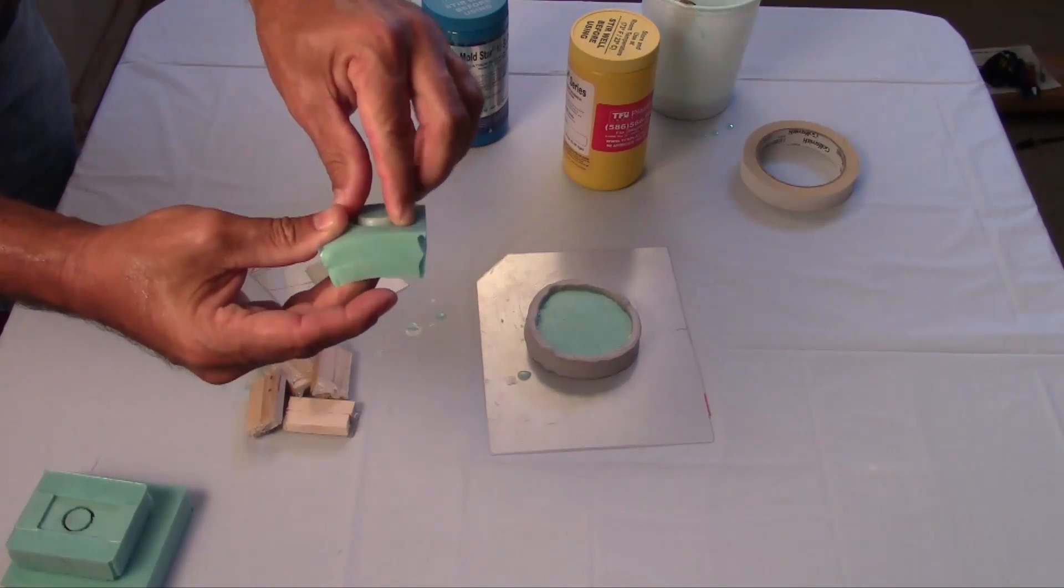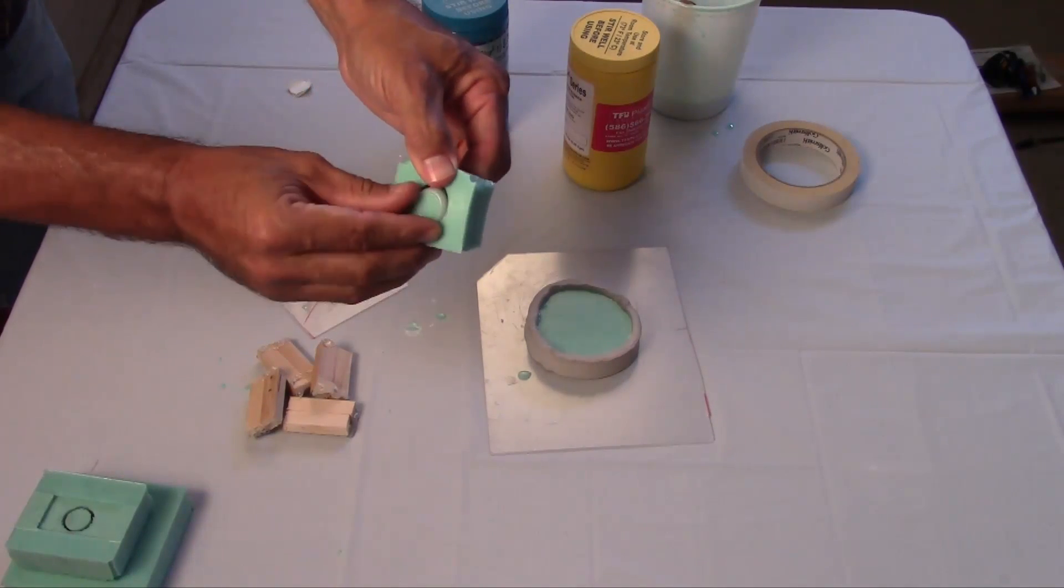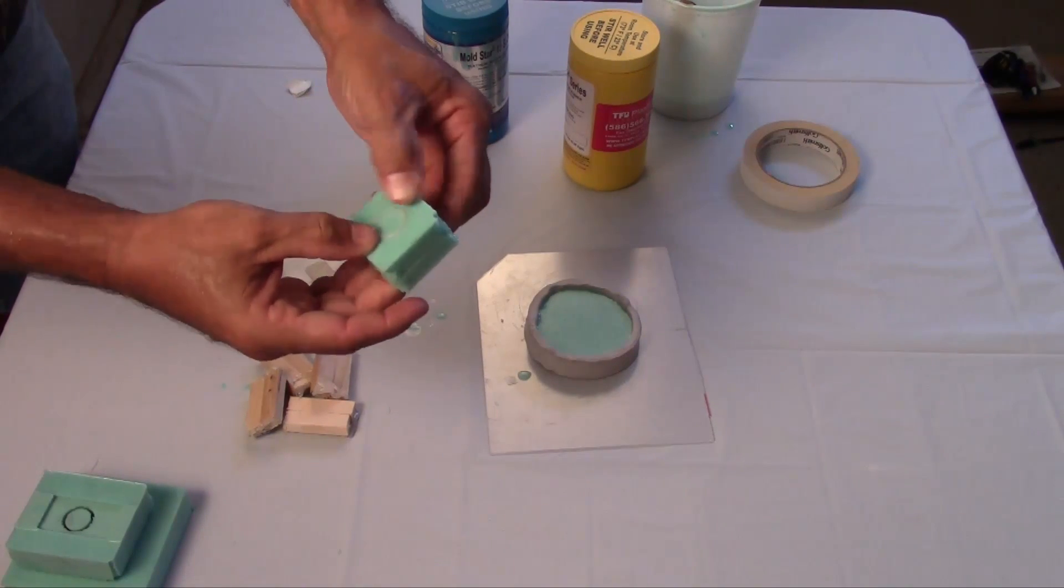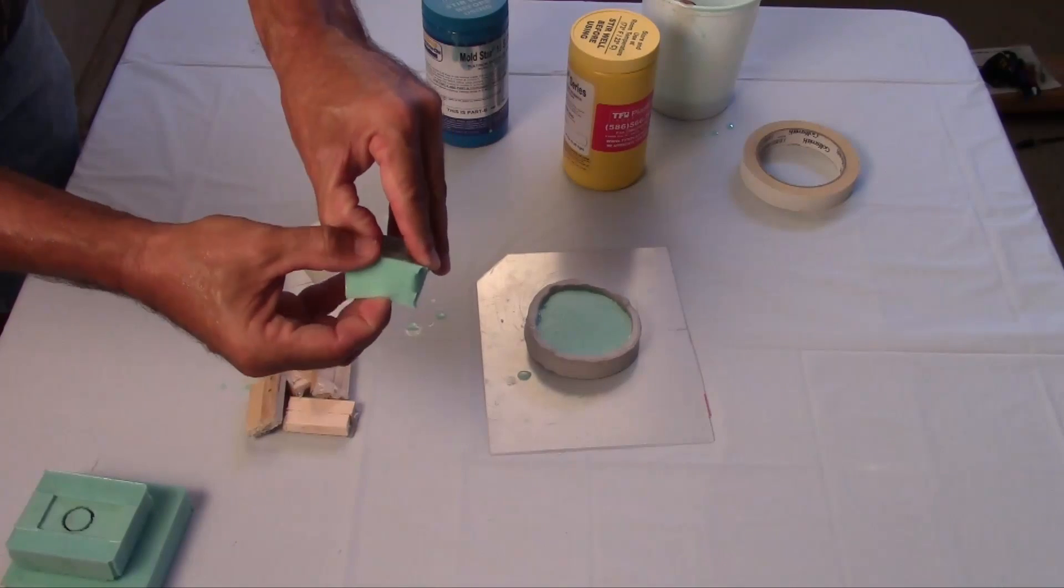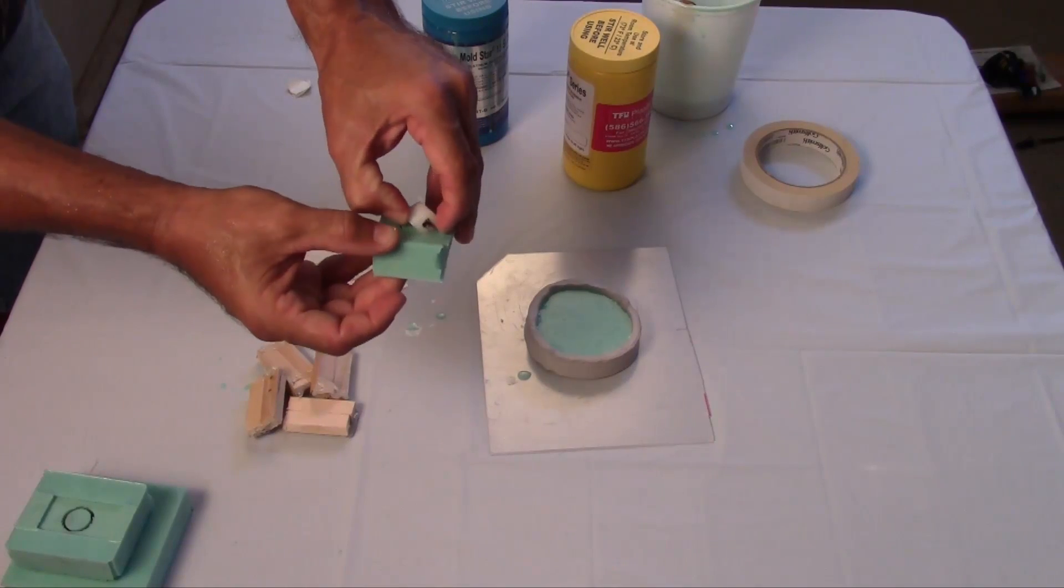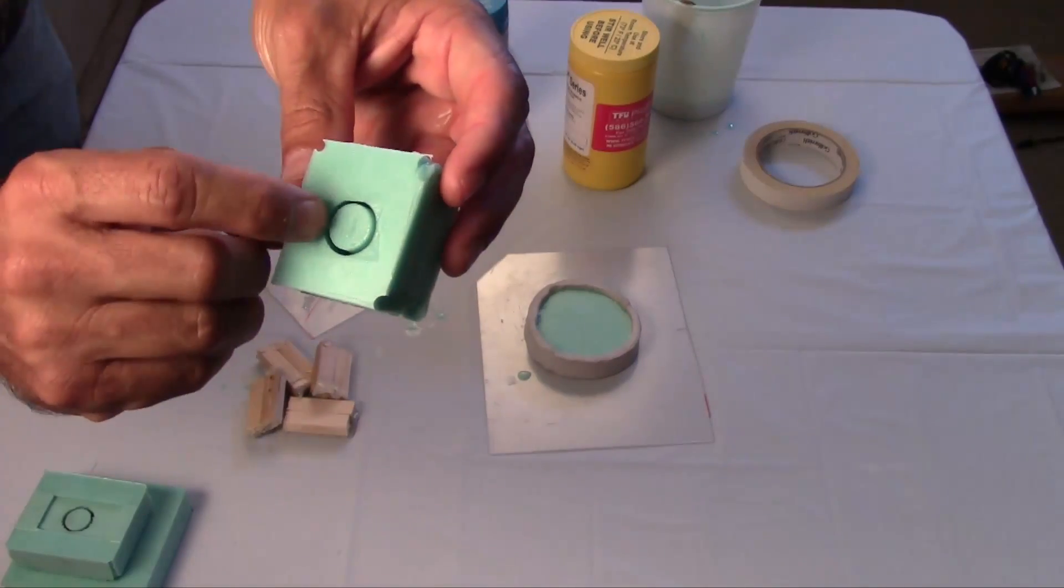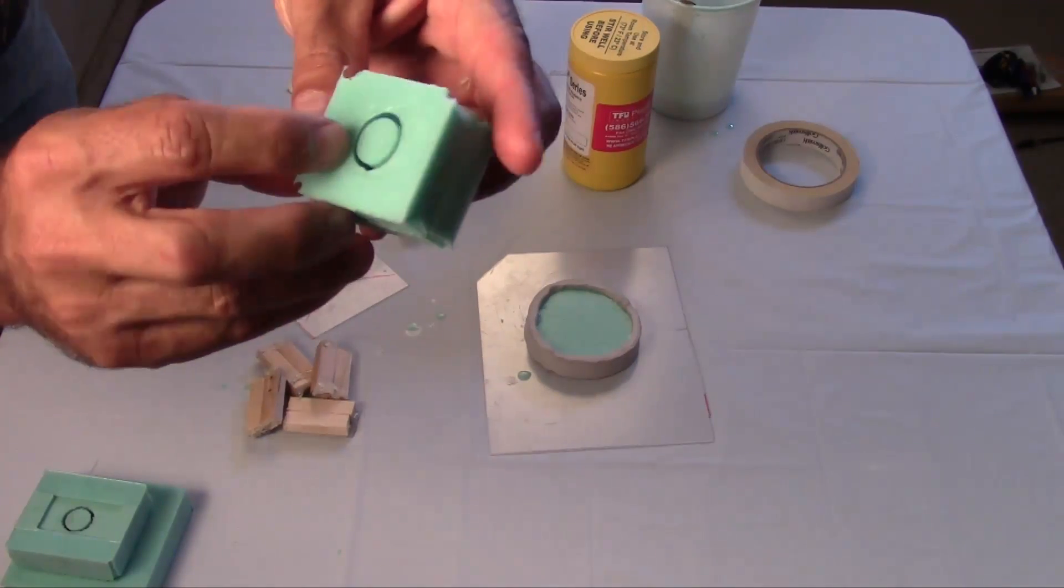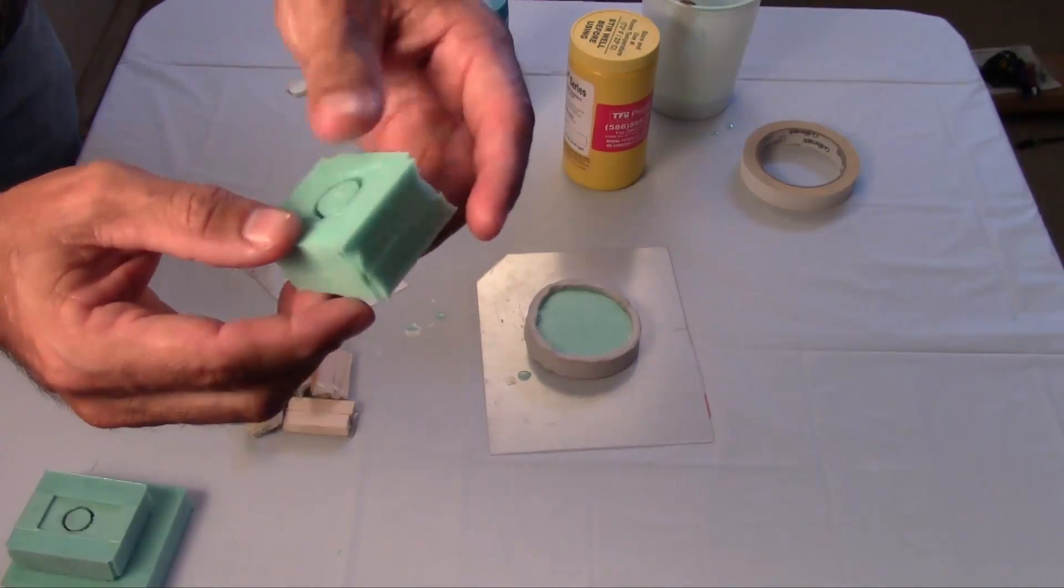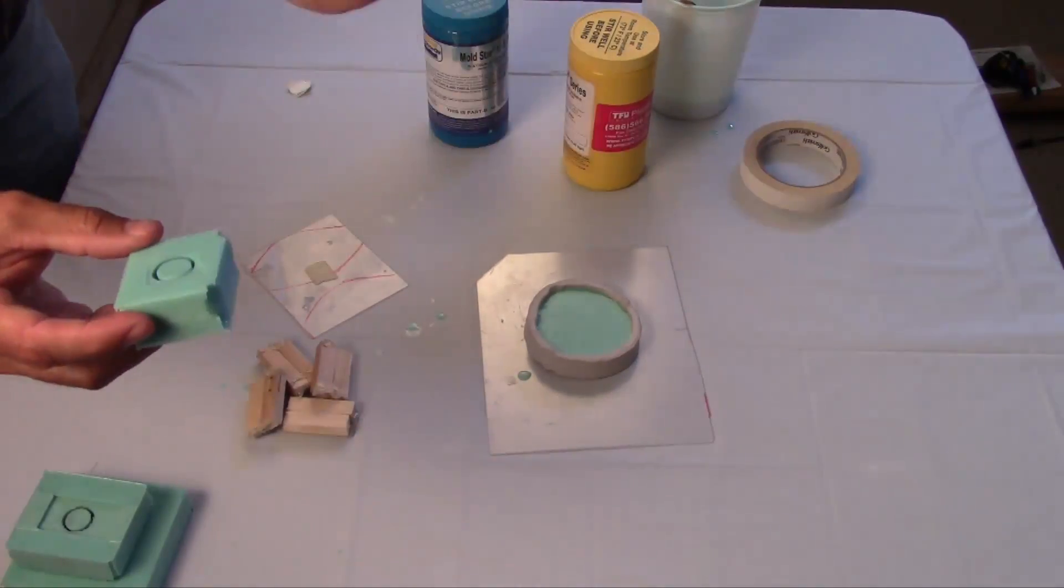So we'll try to push on this. And we're going to take our time and slowly work that out. There. Got it out. So there's our mold. We're going to pour material in here. I'll probably take a, there's a little bit of overlap, some of this material. So I'll probably take an X-Acto and clean off these edges. But for all intents and purposes, we should have a mold that's in the shape of this piece here.